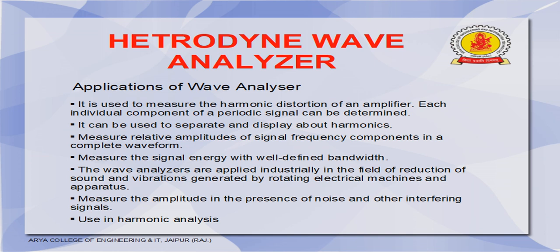Another application of the wave analyzer is industrially, in the field of reduction of sound and vibrations generated by rotating electrical machines and apparatus. Also, it can measure amplitude in the presence of noise and other interfering signals. Another application is that it can be used in harmonic analysis. So these are the applications of the wave analyzer.